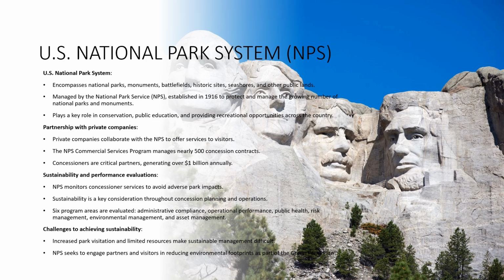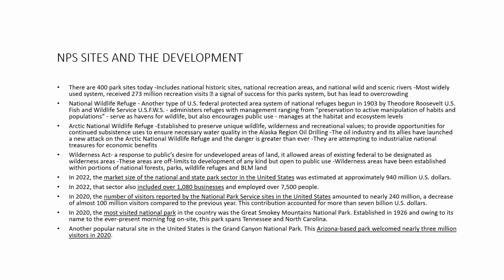The challenges are increasing environmental change and the mass tourism impact. Increased park visitation and limited resources make sustainable management a big challenge. The NPS includes 500 park sites today, including a variety of natural and historical sites. It is the most widely used system, and it received 273 million recreation visits. There are also signs of crowding in recent decades.